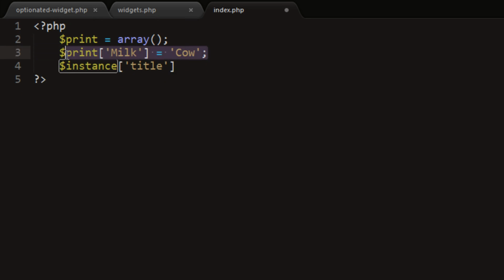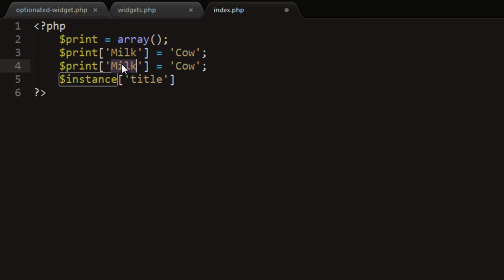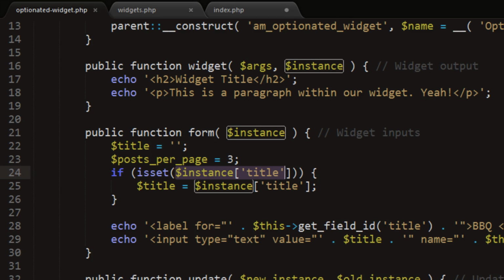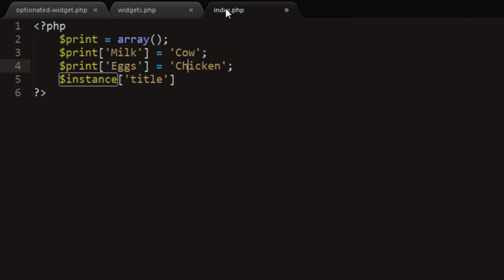So I could set multiple of these, and I could do it in a couple of different ways. Eggs, chicken. The reason you would set up an array to work this way is so that you can do what we're doing here, where we don't have to modify an array every time. We just say, hey, the value in that array for title is going to be equal to something else now. So you can just change individual things. And that's pretty cool, actually. And once you learn this method, you will definitely find a lot of places where this will help you.